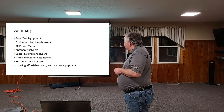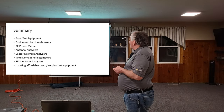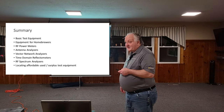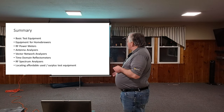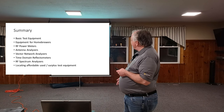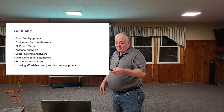We'll look at some basic test equipment that hopefully we all have. Some equipment that you might find handy for home brewers. We'll take a look at some power meters. Antenna analyzers, we'll use as a segue to vector network analyzers. We'll touch briefly on time domain reflectometers, RF spectrum analyzers, and then finally, I'll try to give you some tips on how to find used or surplus test equipment that won't break the bank.